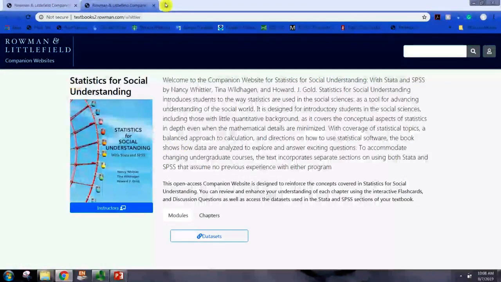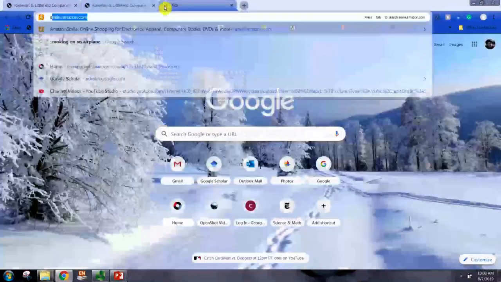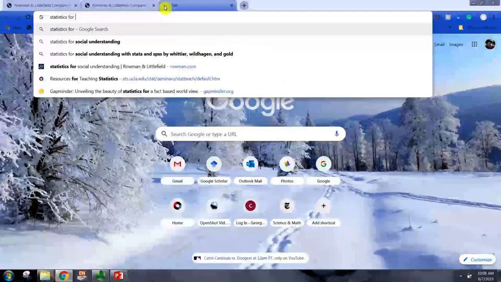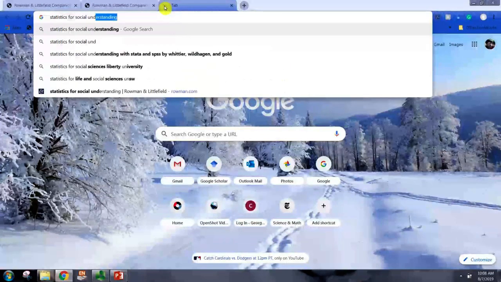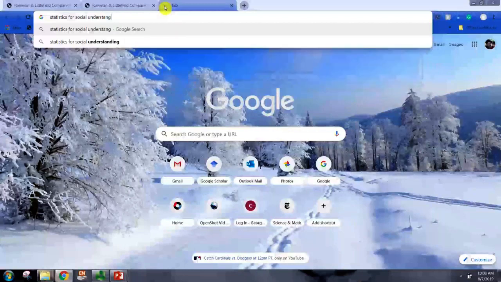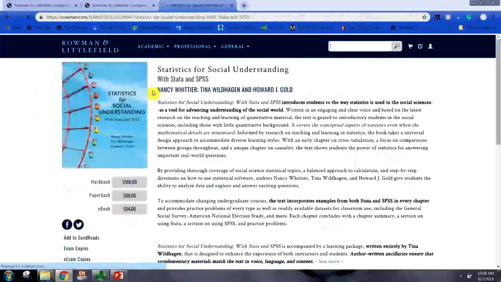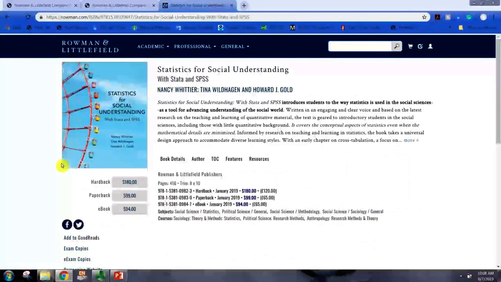The other thing you can do is just type into Google "statistics for social understanding." And it should be the first link that pops up. You'll see the textbook, and then it gives us various tabs here.